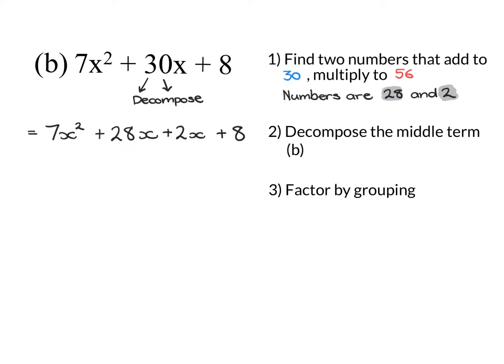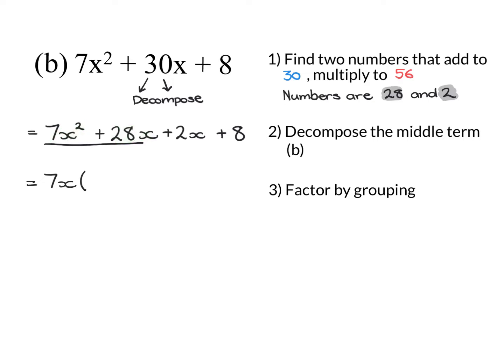Now the third step was to factor by grouping. So again, you're going to group two at a time. So let's group these two first. Now the common factor between 7 and 28, like something we can divide without getting a decimal, would have to be 7. Okay, now this has an x squared and that one has an x, so you're going to take the x with the smallest exponent, which is just x.